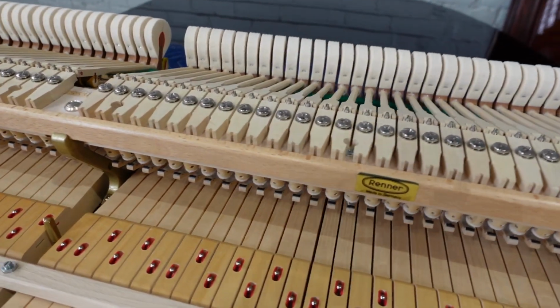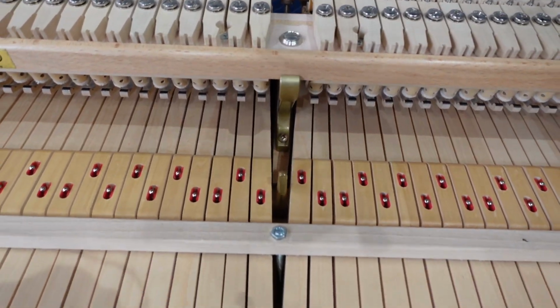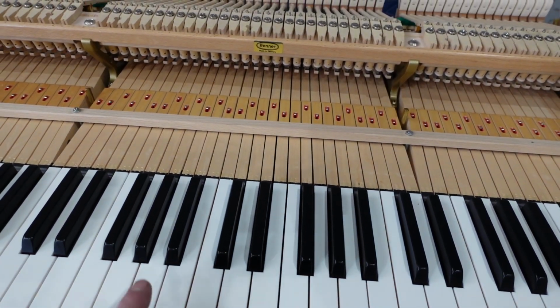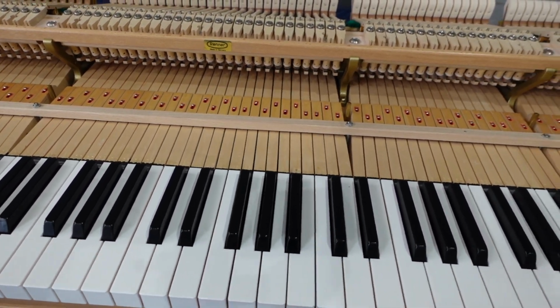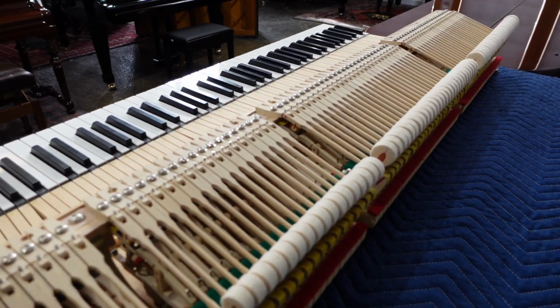The key bushings are a big deal. These are nice and tight and at spec, so the keys are very firm, not in the weight to press it down, but in the slop that you might get side to side in a worn out piano. This has none of that. Feels very nice. The condition of the knuckles is a big deal.